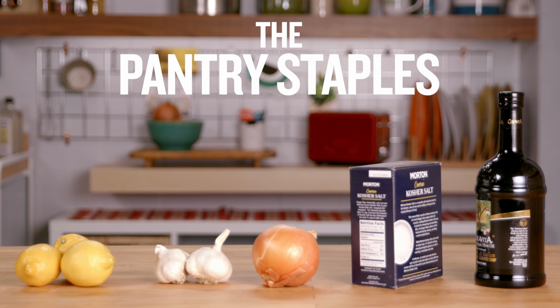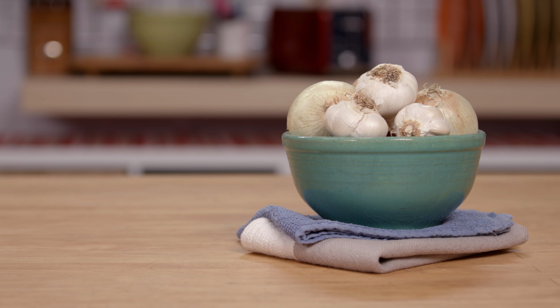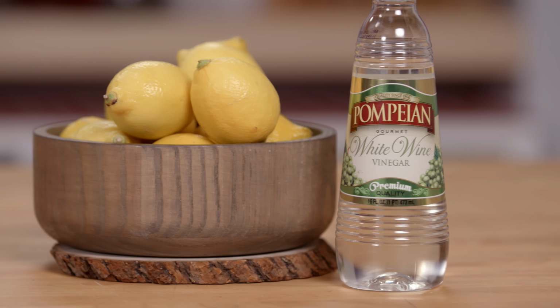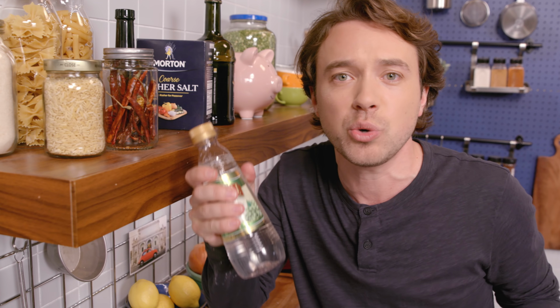We need to talk about an investment that we need to make together in the pantry. Onions and garlic. These are the greatest thing to add pizzazz for very, very little money. Acid in the form of lemon or vinegar. This lightens up stuff that's too heavy.